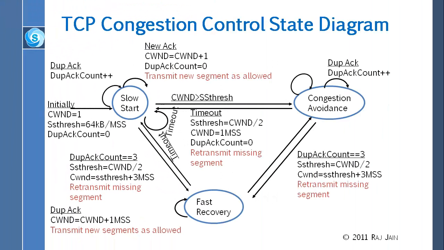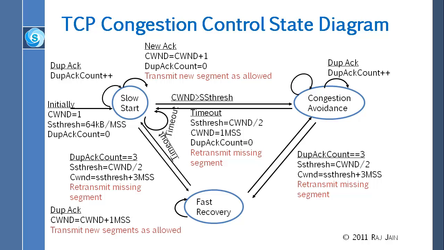All right, and if you want a real flow chart, then here is the diagram. This is, by the way, called a state diagram. State diagram means TCP could be in one of these 3 states. It could be in the slow start phase, it could be in the congestion avoidance phase, it could be in the fast recovery phase. So this is a new thing which was invented by the people who invented fast recovery, that you need 3 states. Before this there were two states, only slow start and congestion avoidance, and we kept circulating between those 2, but now there is a fast recovery.